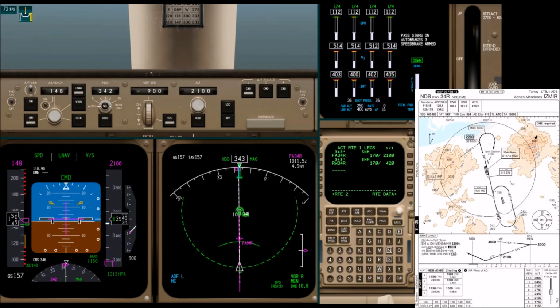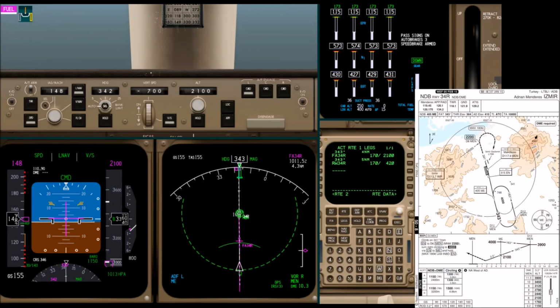So the DME checks off the plate at 10 miles, I'm looking for 3450 feet, and I can see I'm a little bit low, so I'll slacken things off a little bit. Now on any of these approaches, it is most important on the final approach phase that you don't get high. If you're low, you can usually recover the situation, as long as you don't hit the ground of course. If you're high, there is very little that you can do about it.